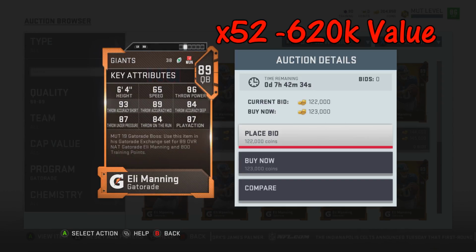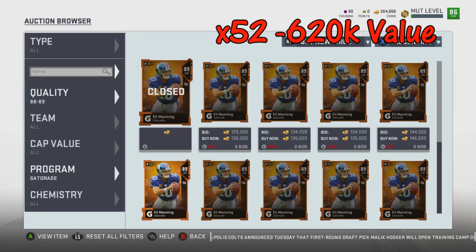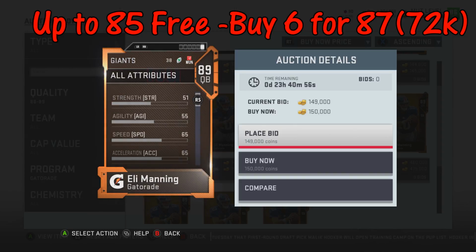Moving on to the Gatorade players, we have the first one. He is the cheapest to complete, and that is Eli Manning. This card stays at 89 because you cannot power him up, and it takes 52 collectibles to complete him, which is a 620k value, and that is based off of how much the base players go for, because you need one of those to make a collectible.